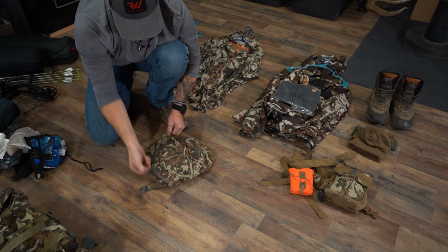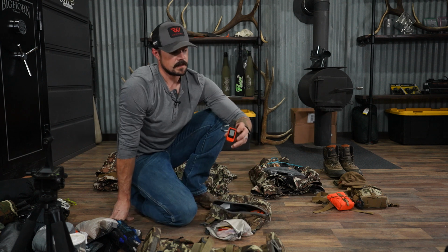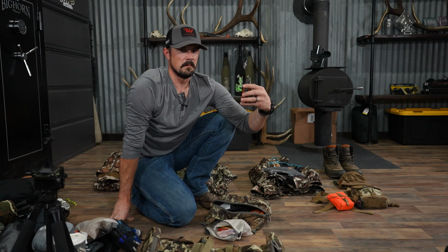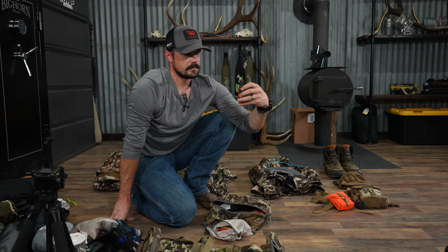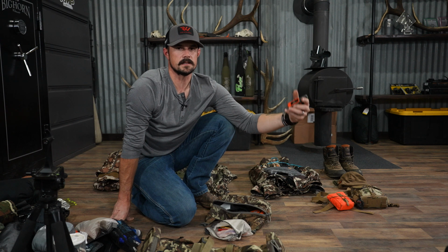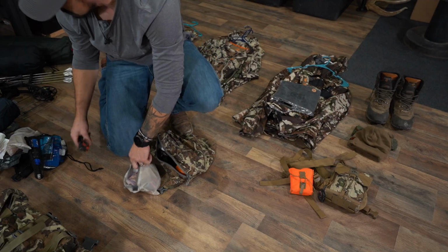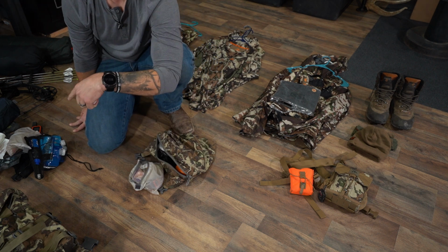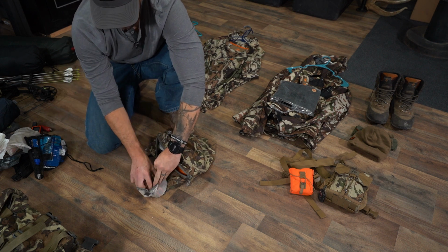Okay, so getting into the lid. So got another stash pocket. Garmin inReach Mini. This is key for me to be able to message my family when I'm out in the hills. Most of the places that I hunt don't have cell service, so this is how I get messages out. Whether it's to a buddy that has another inReach that's coming in to help me pack, he can see my exact location, or message my family, like I said. Awesome little device. Lighter, obviously for starting fires, and then my Jetboil doesn't have a clicker, so this is how I eat every morning, every night.